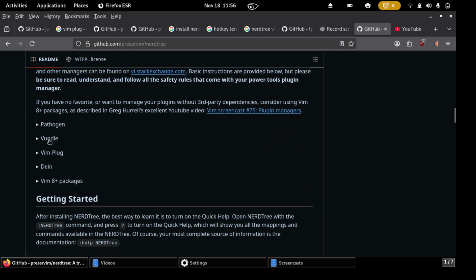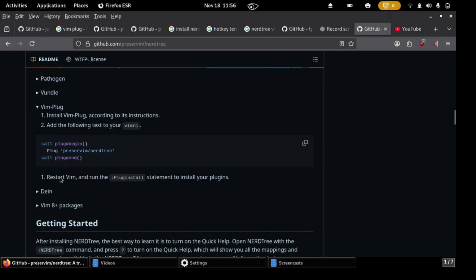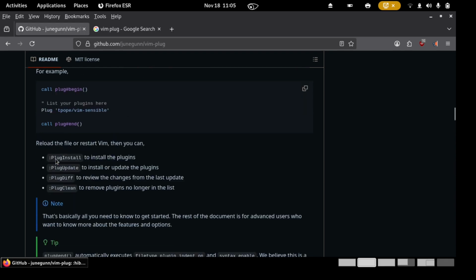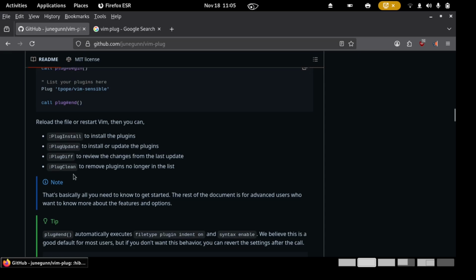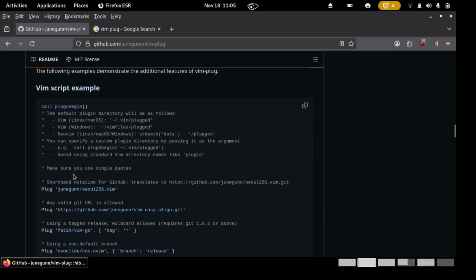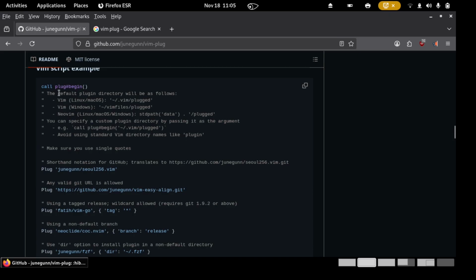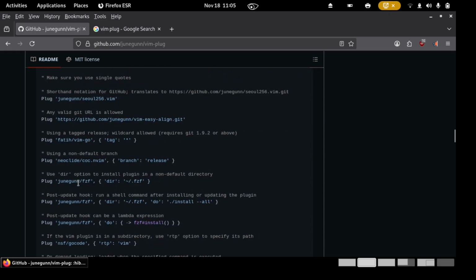So to install it, we're using Vim-Plug, and this is our syntax. So copy and paste that. We're going to add it to the Vim configuration file. What plugins you want, you just add here, and we can see in Vim you can do these commands: PlugInstall, PlugUpdate, PlugDiff, PlugClean, and we'll go over that. So this is an example of the configuration file, and this will install this package, that package, and so on.